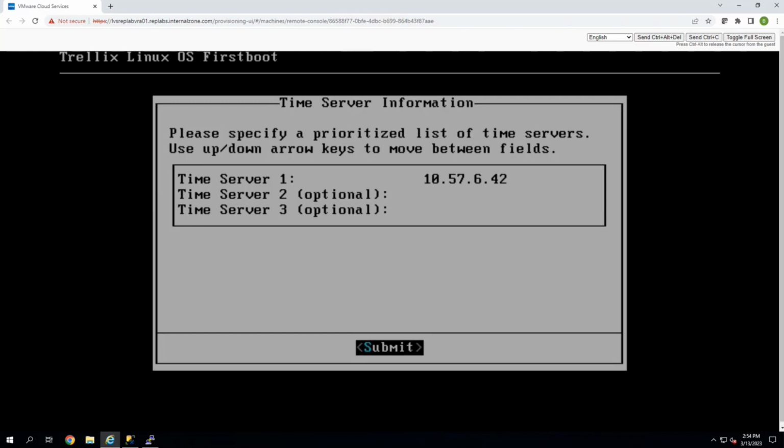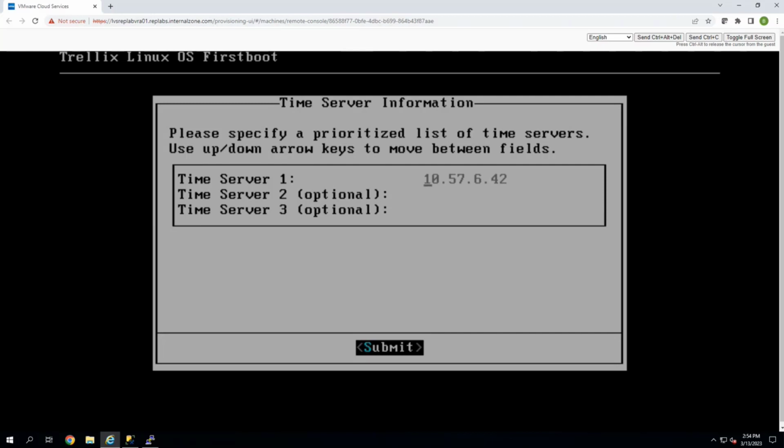You'll then get the time server configuration or NTP configuration. This is another point in the wizard. We do require functioning NTP for TIE server. If you don't have something offhand that you know to point this to, you can commonly point it to a domain controller or something like that. Often works. They're often running NTP.